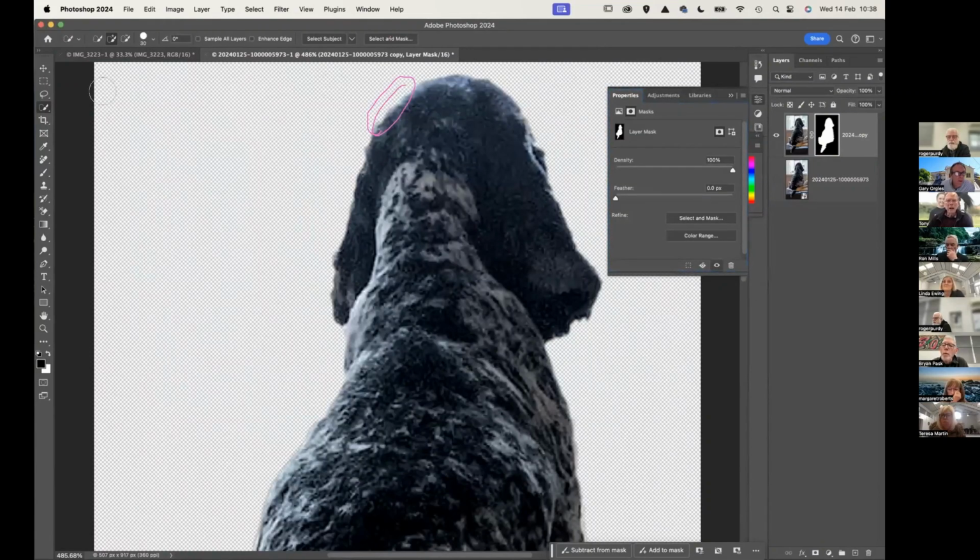And then what we can do is we can get our brush tool, and I've just got to close some of these off because I've got so many. We'll get our brush tool, and we know that black conceals and white reveals. Is that correct? So we get a white brush, and I came up onto Brian's mask here. So we've got the mask open over on the right-hand side, and I've got my brush. Anywhere I paint here on this image will allow us to put that back in place. Does that make sense? You all happy with that?